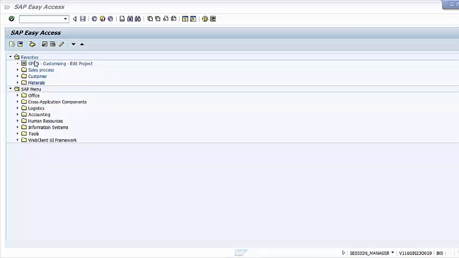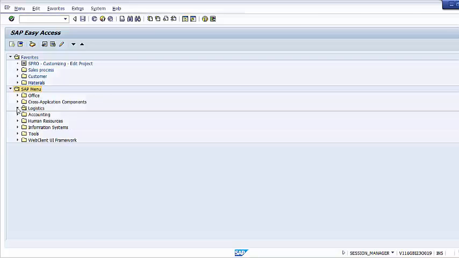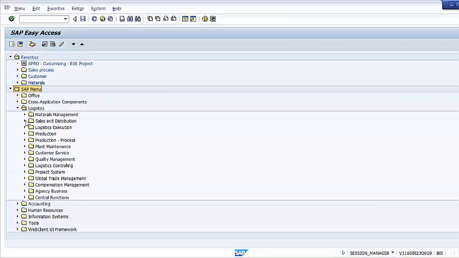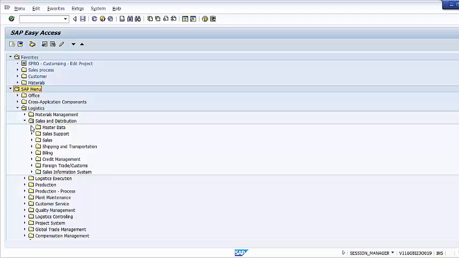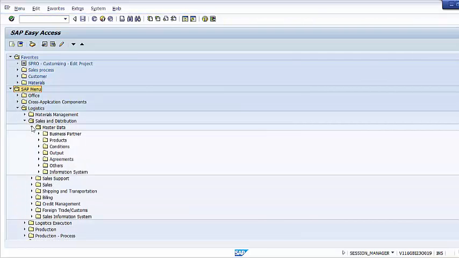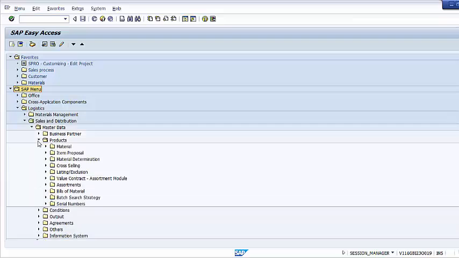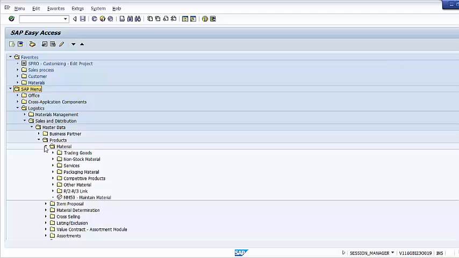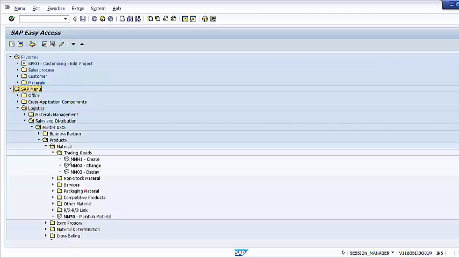Now we will learn how to create Material Master. To create Material Master, we can use SAP menu. Go to Logistics, Sales and Distribution, Master Data, Products, Material, Trading Goods, Create.